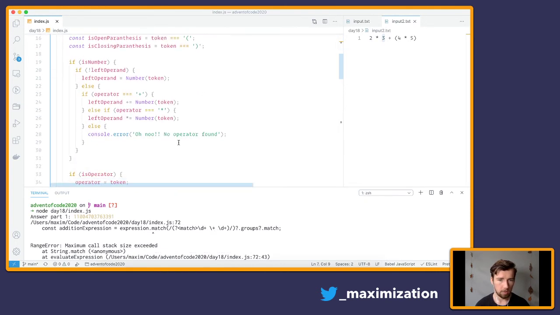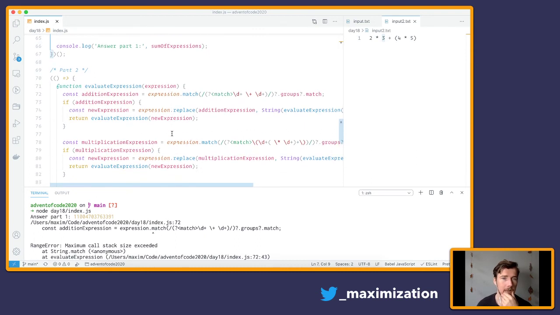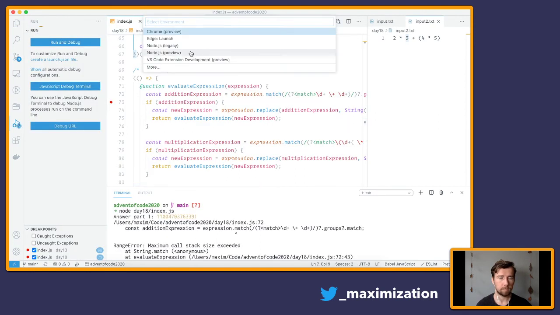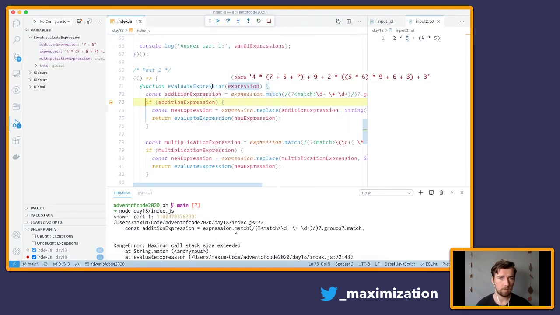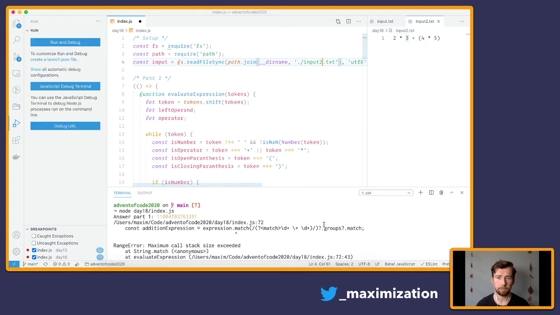All right, so we are going in there. We get a match, maximum call stack size. What are we doing wrong? That's interesting. So let's add a breakpoint here. So expression is, oh wait, let's work with our example input here.